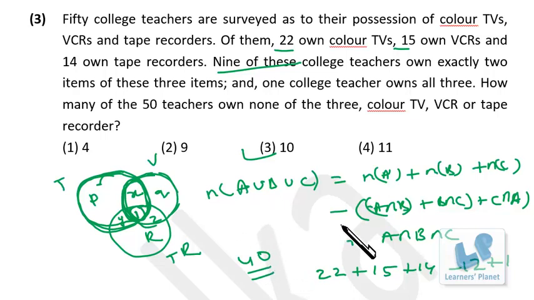Okay, if you know this formula, you don't have to write the formula. So in your examination, you just have to calculate this thing. No need to even draw the Venn diagram, because I just had to explain this formula to you. That's why I'm using Venn diagram over here. Otherwise, if you already know the explanation, your paperwork is just this much. Okay. So that's pretty simple. So 40 people, the total of A union B union C, those who are having at least one thing, TV, VCR or tape recorder, that means the remaining 10 have nothing. Okay. So both the methods I discussed. So this is pretty simple and less time consuming.